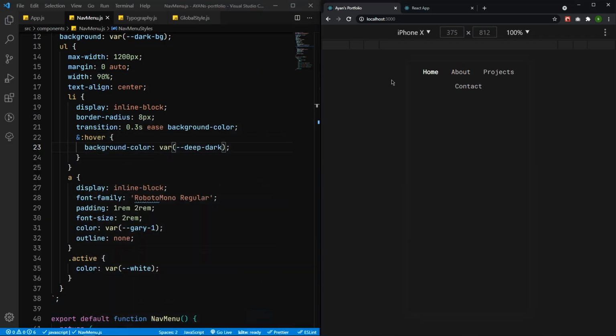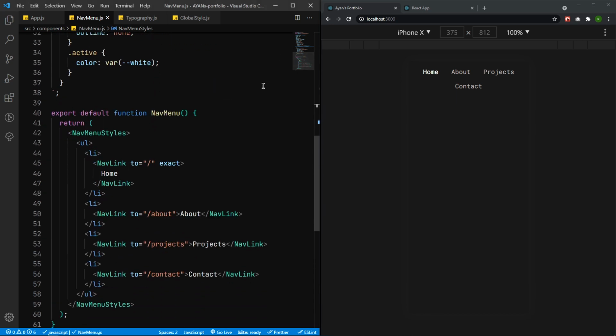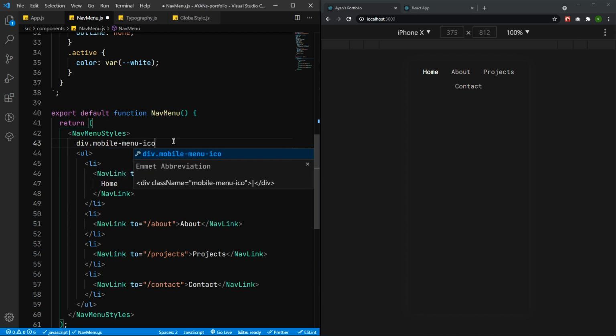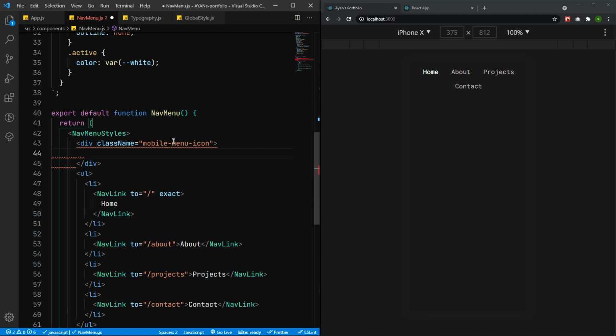After that, I need to make this whole thing responsive. Right now it does not have responsiveness, so let's fix that. First of all, I need an icon. Inside of our nav style, let's add a div with a class of mobile menu icon, and here we will have our nav icon.